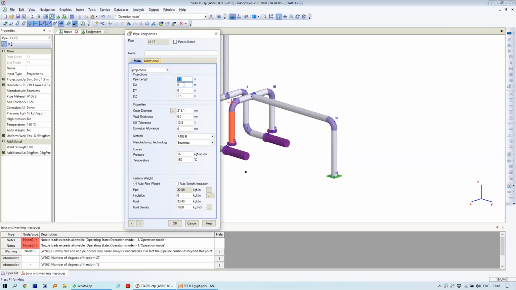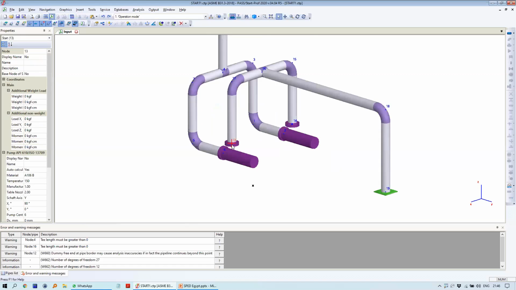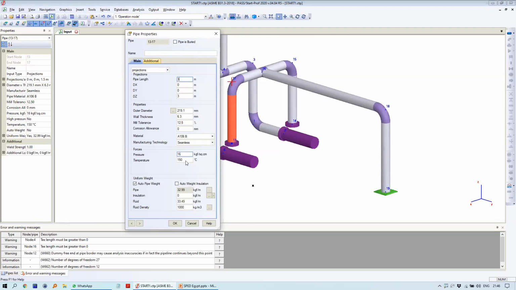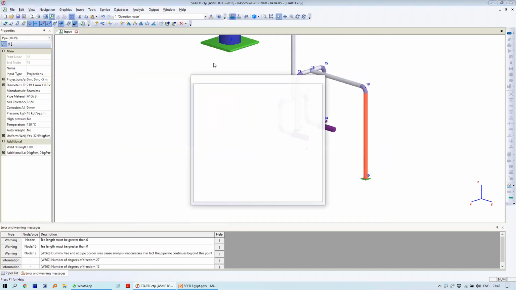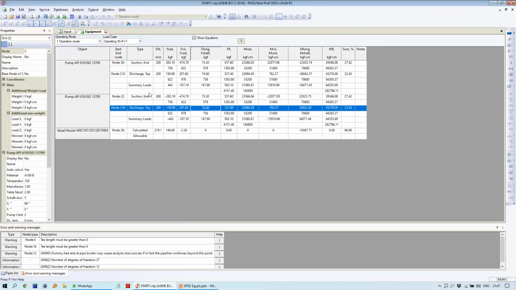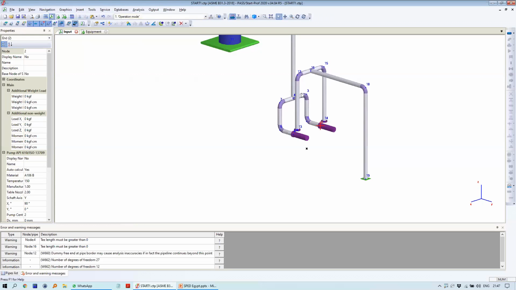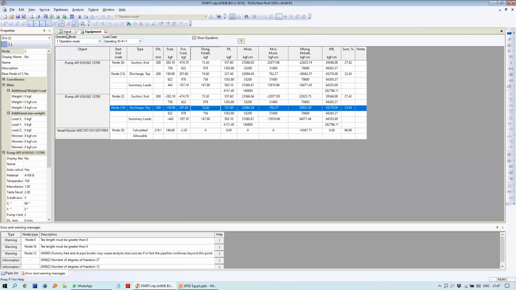I don't know, maybe, for example, we can increase the length of this pipe. So let me define this node as base node. So now we can change its length and length of this node, this pipe, and this pipe. Something like this. Let me check the results. Okay, so now we don't have any problem with pump system. It is not very accurate optimization. So in a real system, you can create a more beautiful system, maybe not so tall pipes, but for demonstration, it is okay. So now we don't have any problem with pump loads.